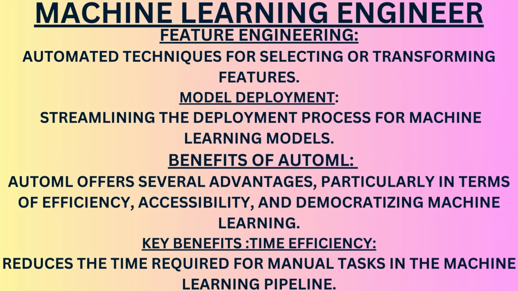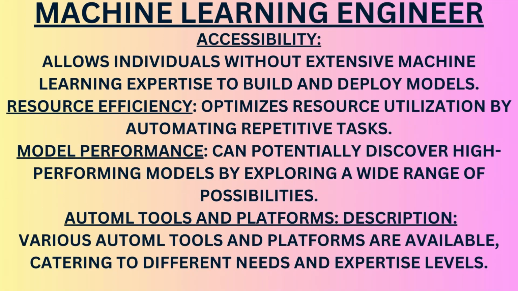Key benefits: time efficiency. Reduces the time required for manual tasks in the machine learning pipeline. Accessibility allows individuals without extensive machine learning expertise to build and deploy models. Resource efficiency optimizes resource utilization by automating repetitive tasks. Model performance can potentially discover high performing models by exploring a wide range of possibilities.